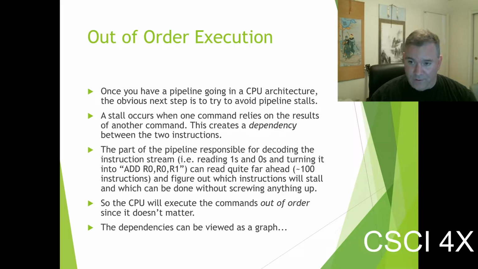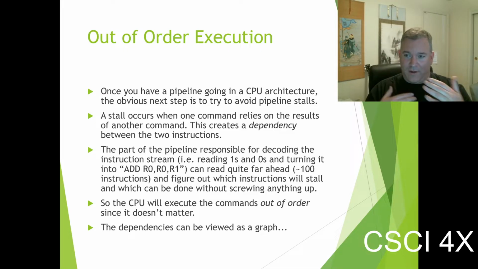The net benefit though of a pipeline is that it's like having an assembly line, and so your throughput goes up, rather than having one chunk of your CPU only getting activated every once in a while. What happens is you have a lot of instructions being processed all at the same time, and your throughput goes up.